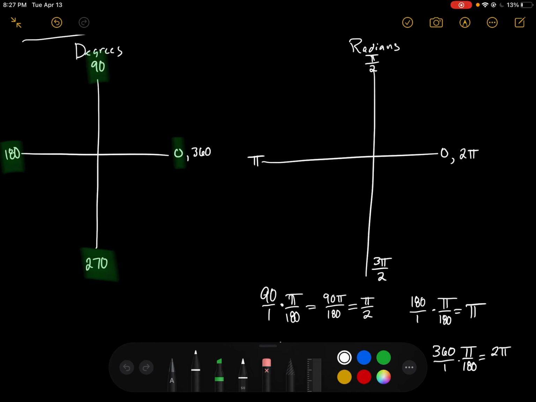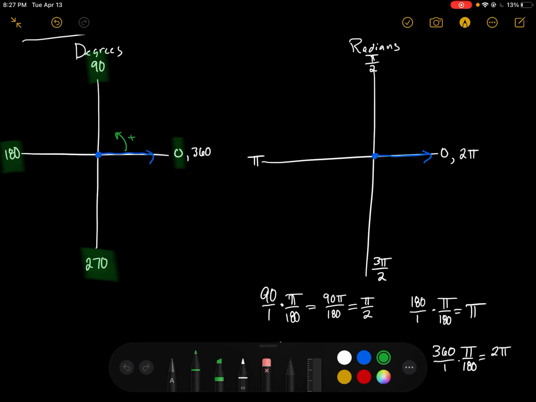So when we see things measured in radians and we're looking to see where it belongs, what our scale is, we use these as our reference points now. We see, is it bigger than half of pi? Is it bigger than pi? And that's going to tell us which quadrant it belongs in. Quadrants are still the same. We just measure it a different way.